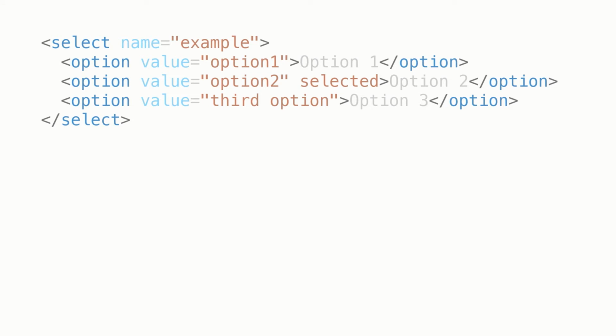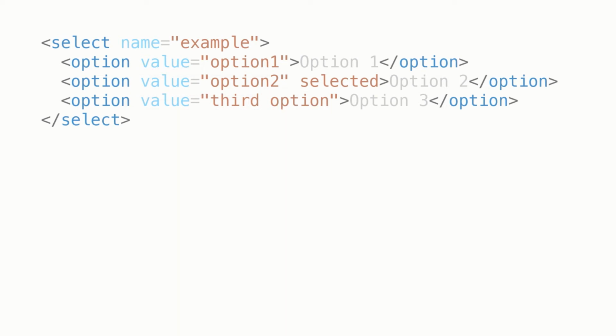And the last element is the select. The select tag works with the option tag to make the drop-down select box. When the form is submitted, the value of the selected option will be sent. This value will be the text between the selected opening and closing option tag, unless an explicit value is specified with the value attribute, in which case this will be sent instead.